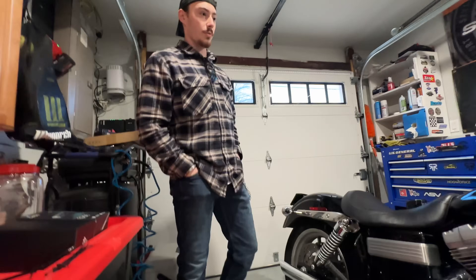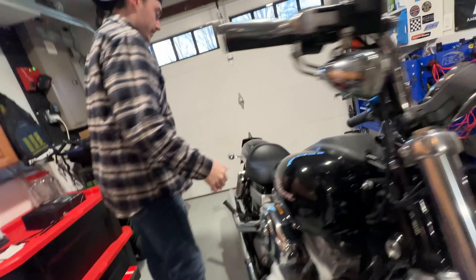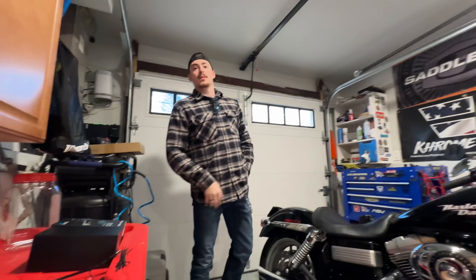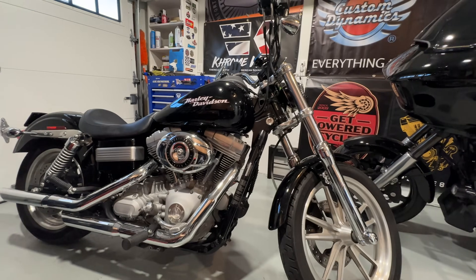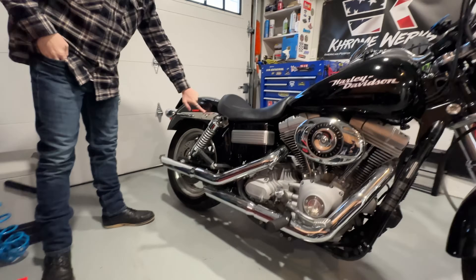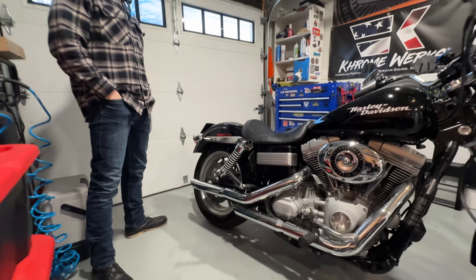So tell us, what have you got going on? First off, I think we've got to get rid of that inspection sticker — a lot of people said that. We bought the Shadow from New York with an inspection sticker, and now this one — it's the second New York inspection sticker we've had to take off. Just so you guys know, New Jersey does not do motorcycle inspections; New York and other states do. So we're going to take that off, and take the reflectors off too.